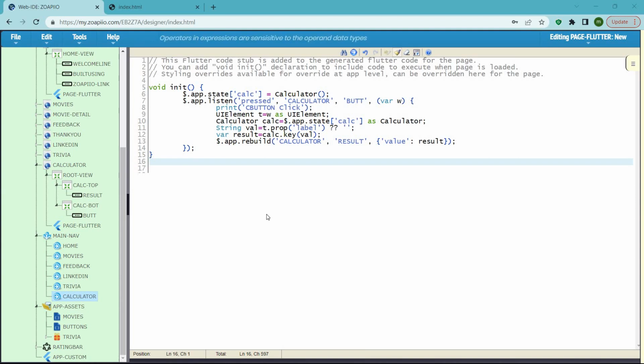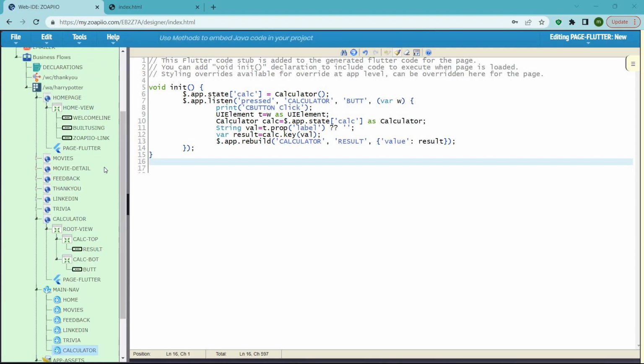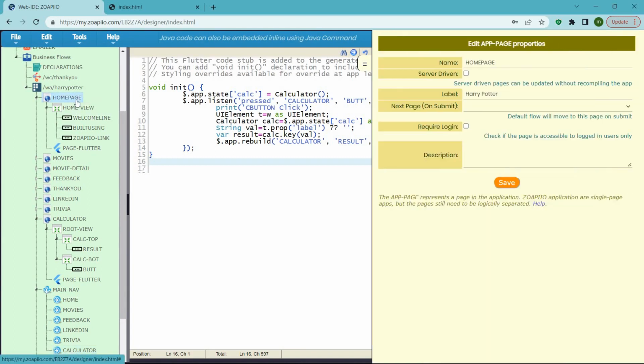So in this episode, I'm going to talk about the super feature, kind of the icing on the cake, and that feature is server-driven or backend-driven UI. What that means is you can make changes to your app, and you do not need to recompile your app. These changes are rendered from the server. So for instance, you take a page and you will see a flag here called server driven. If you check this, then this page will be rendered from the server.